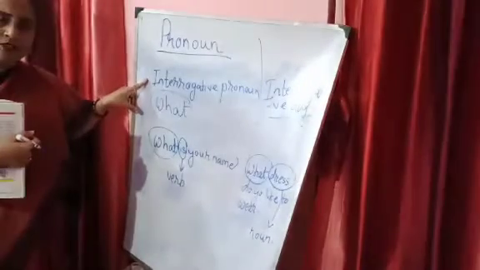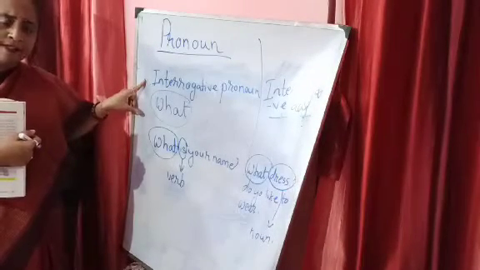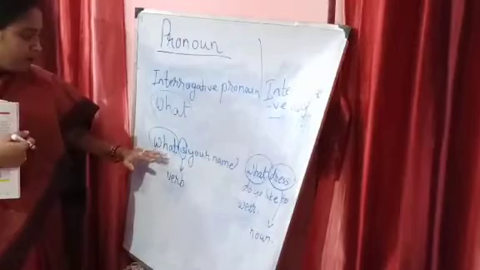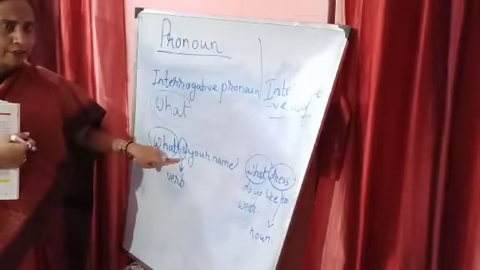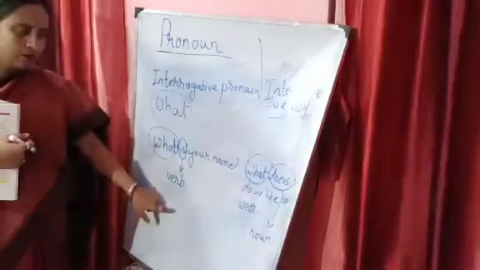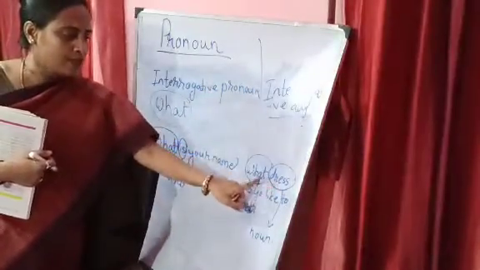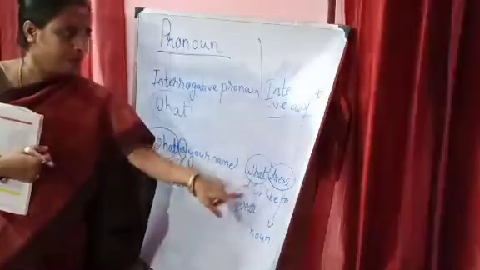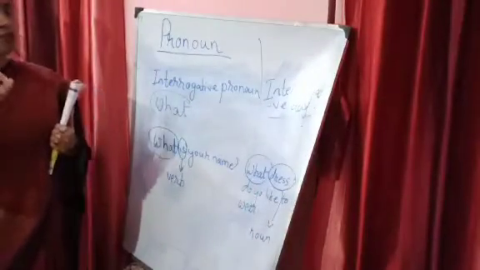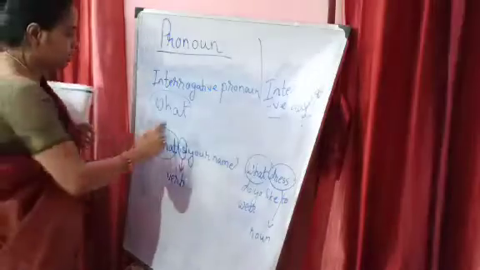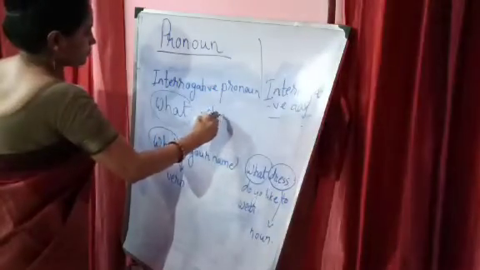Am I clear to you, my dear children? Just keep this in mind, that after what or after which, if you find a verb just after it, then it is an interrogative pronoun. And a noun just after this what, then you see it's an interrogative adjective. Just keep this in mind. Now I'm clear to you. So this you find only with the two words, that is what and which.